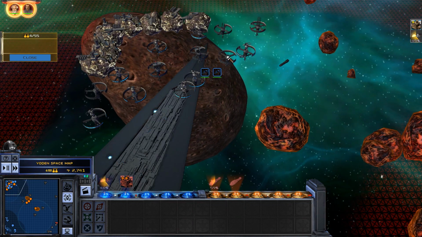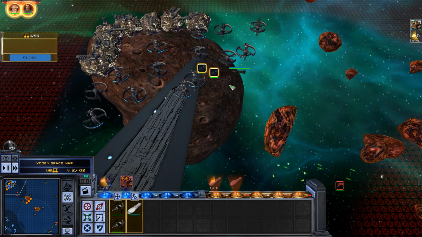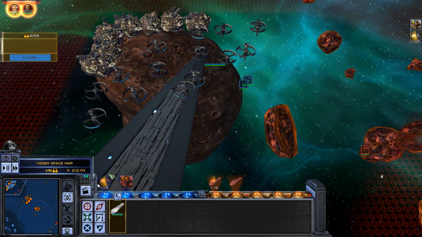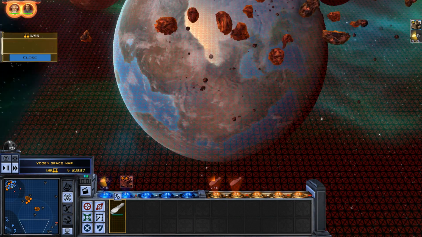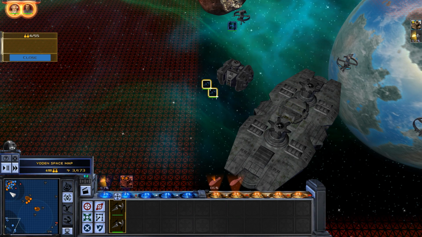Alright, let's see. Building under construction. Let's go. Keep going. And this one go over there and do that one. See, I lost that one, unfortunately. Orbital command available. Just completely lost. Space station.